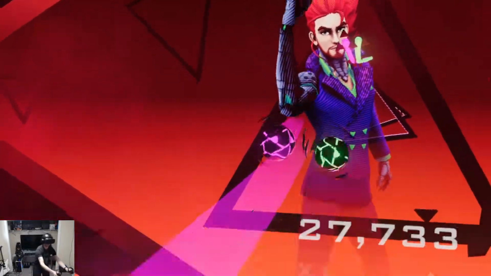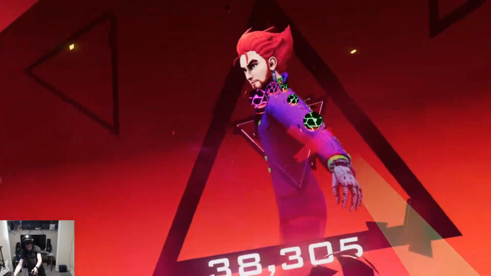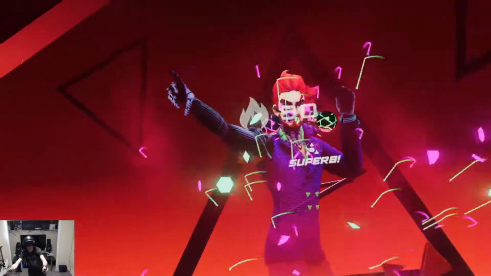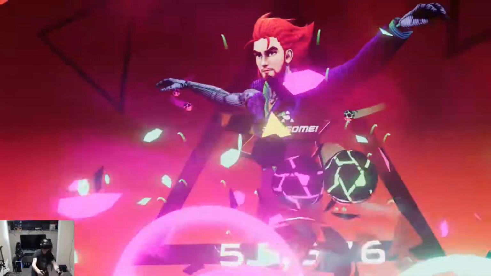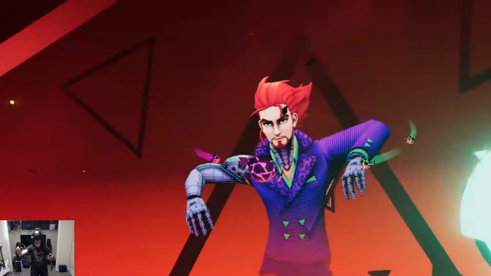Oh, I missed all those. So those triangles, it seems like you just have to hit them with two hands. Then hold these, kind of like Synth Riders. Oh, those curves are throwing me off. Well, they're coming in from way outside the screen there.